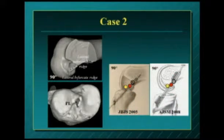And this is the diagram you see in AJSM, JBJS, of where we should put a graft. So no wonder everybody put the graft exactly in this position, myself, for years. This is what we were taught up to 2008, last year. This is the current concept. This is JBJS, okay? So this is the universal position.